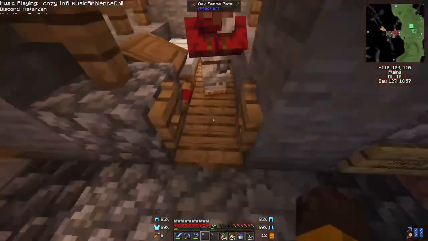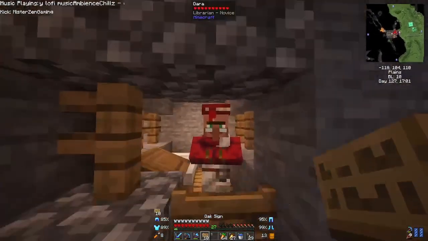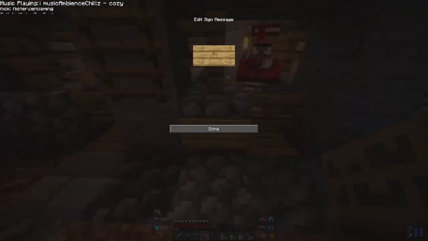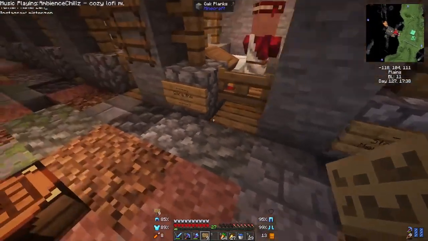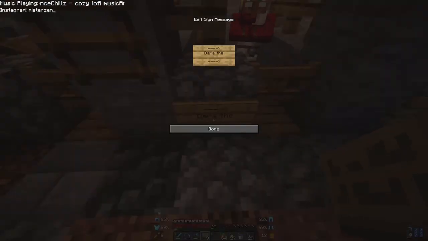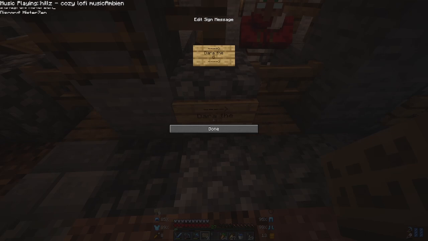Ooh, pretty close. Efficiency. Let me put the extra signs down really quick. What's your name? Dara. Dara the... I don't even know what enchantment, whichever one she gets first. So I'm assuming Dara is a she. Should I put Stevie the guy, Dara the girl? Girl. Girl. Lady? I don't know.